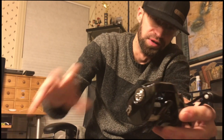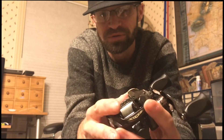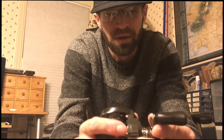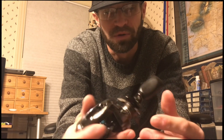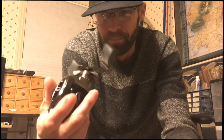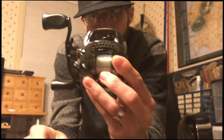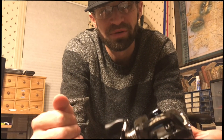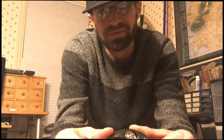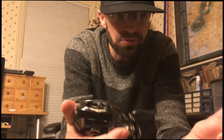I thought about getting another one for tossing frogs but I've got another reel that is actually lighter than this one. I think this one's like 6.1, 6.2 ounces. The brass gears make it a little bit heavier but it's worth it - it balances out and it's easy to palm. This is the Daiwa Steez Limited - retails for like $450-$500 maybe if you can find them. You can actually find them pretty used right now for like in the $300s, low $300s maybe.